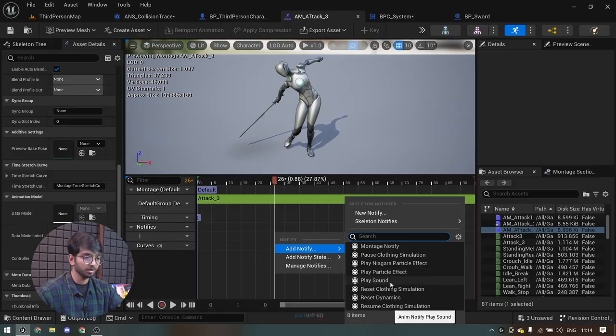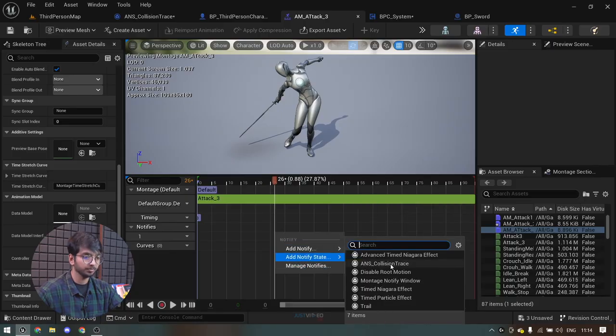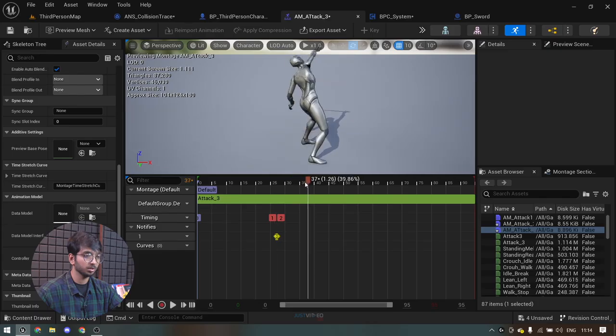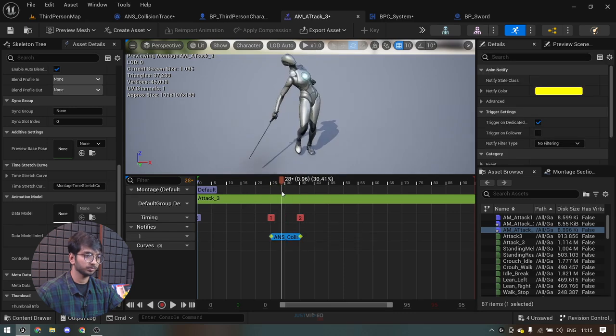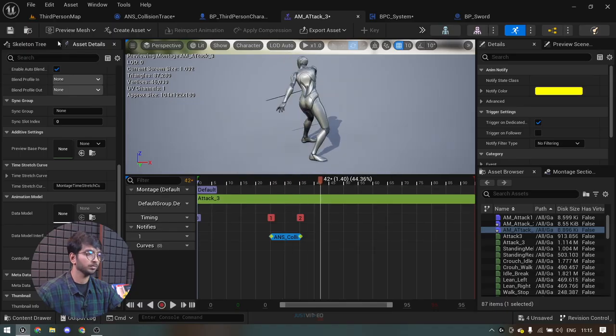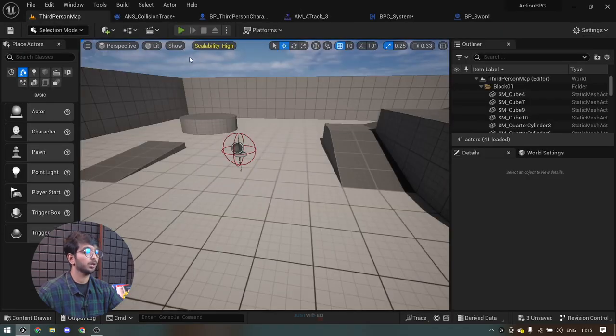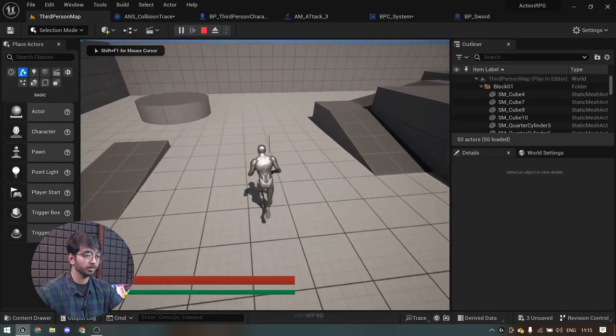And notify state, collision trace, ending will be here. Yeah, here. Done. Now as you can see, this will work fine.